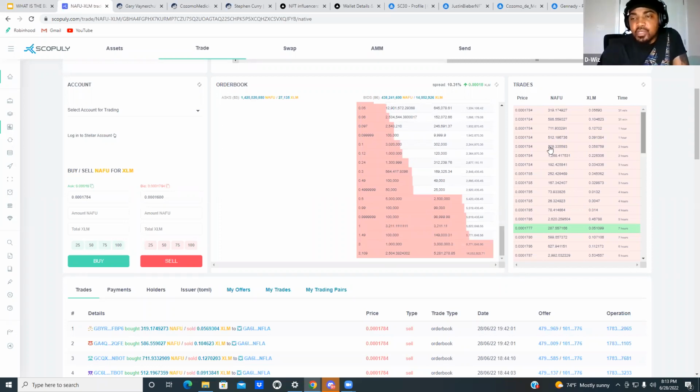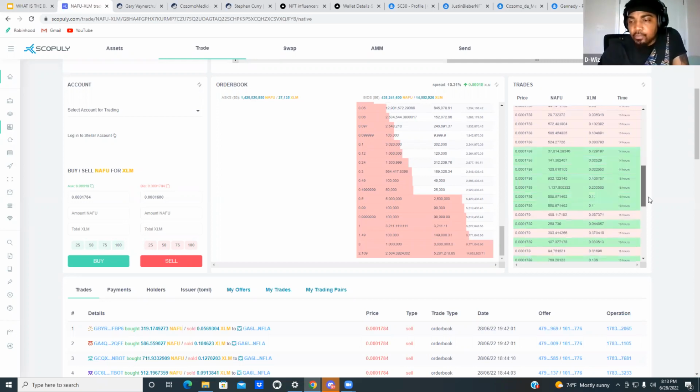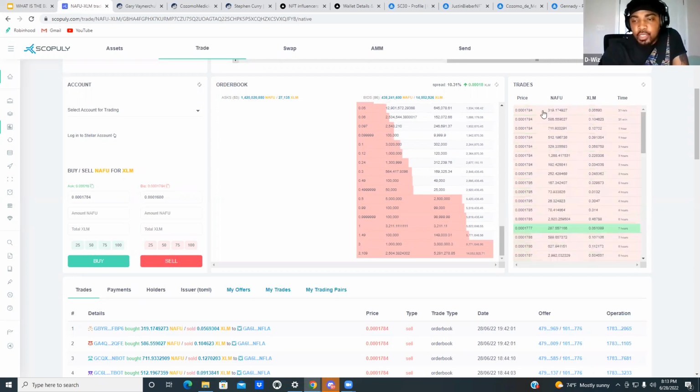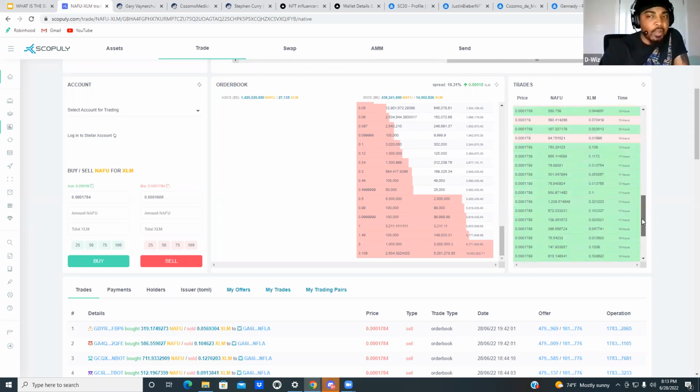And then here, under trades, you can see all the transactions that happened today. It may go back. Yeah, this is the last 24 hours. So in the last 24 hours, you see all the sales, which are in red, and the buys are in green, right?